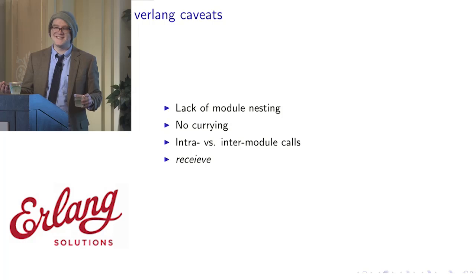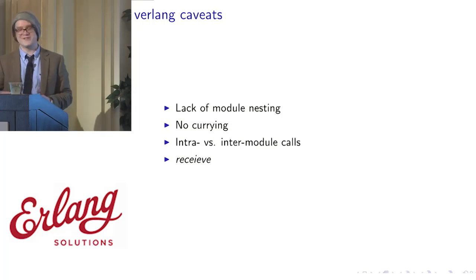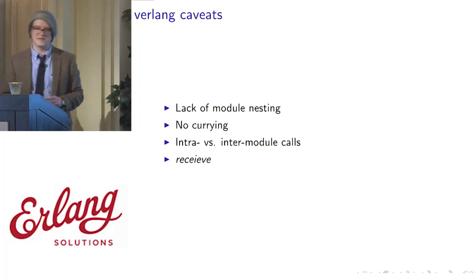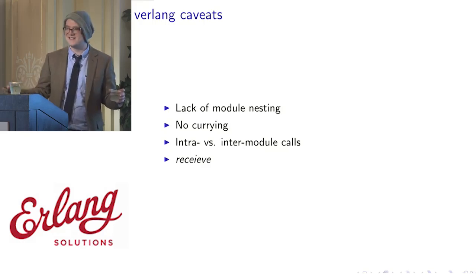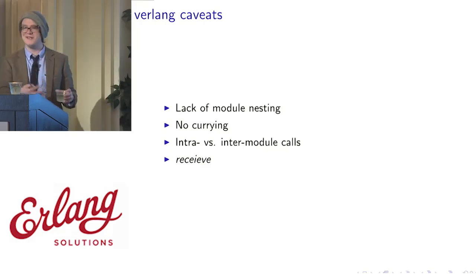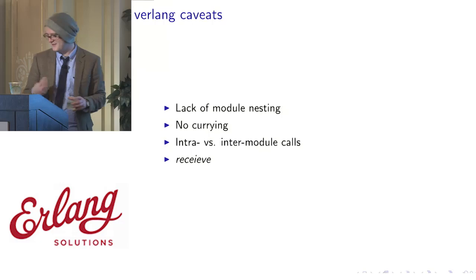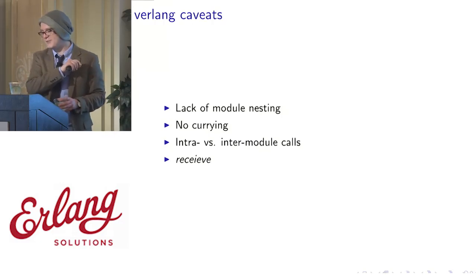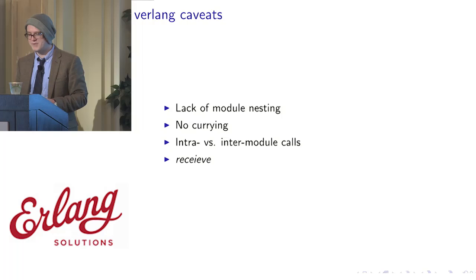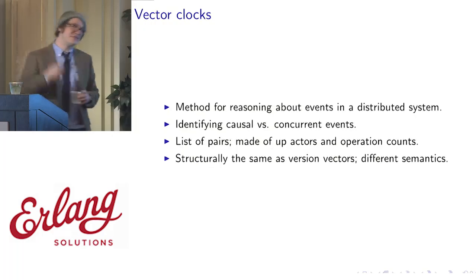Like the proof assistant does not, unless you encode all the Erlang semantics, which there are projects that have attempted to do this as well. You have no concept of what a receive is, what a process is, things like that. So without this receive primitive, it limits a lot of what you can do, and we'll see. I don't actually have an example on this slide for that, but I do have some examples of that as well. So we'll do the vector clocks review.